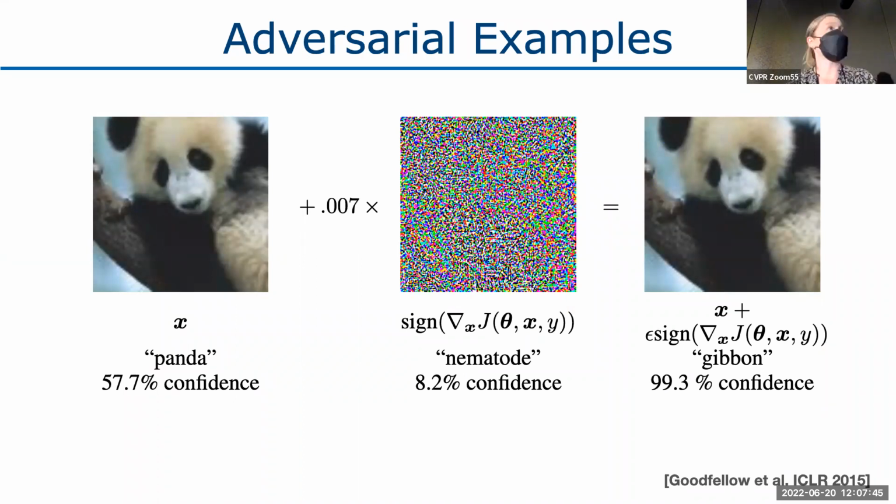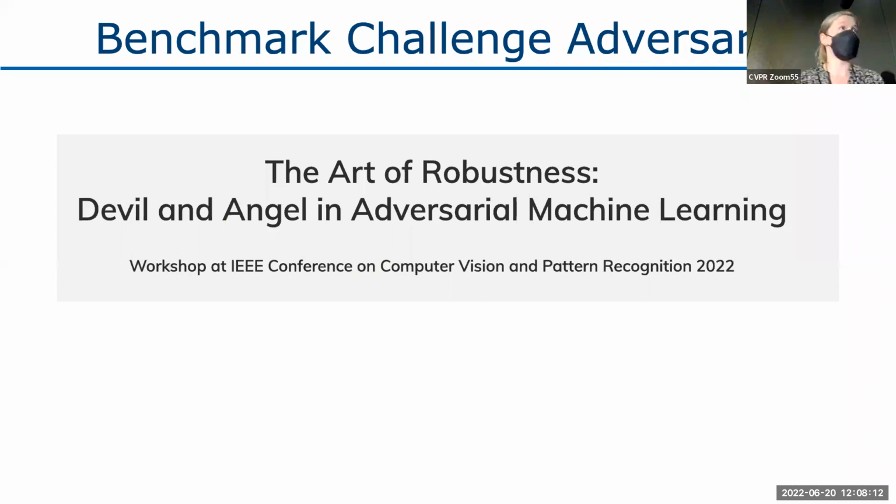So classically, the hallmark of adversarial examples is that small, seemingly noise-like images, of very low magnitude, are added in such a way that once you've added them to the original image, they aren't going to change the perception of the image to a person, but those noise images are selected exactly to be able to modify the predictive output of a model. There's been lots of study into this work, including at this conference. There was a workshop just yesterday that was looking at this problem as adversarial robustness and robustness more generally.